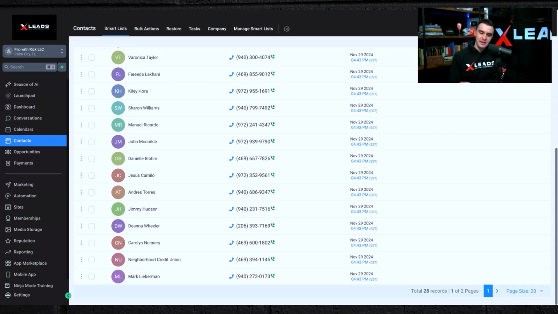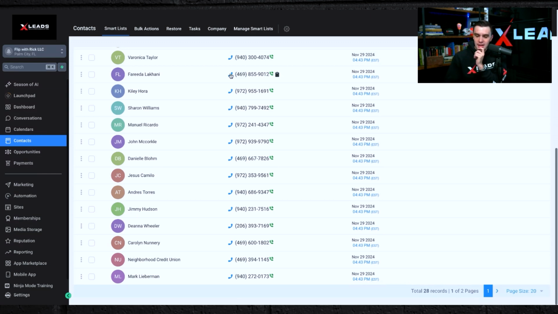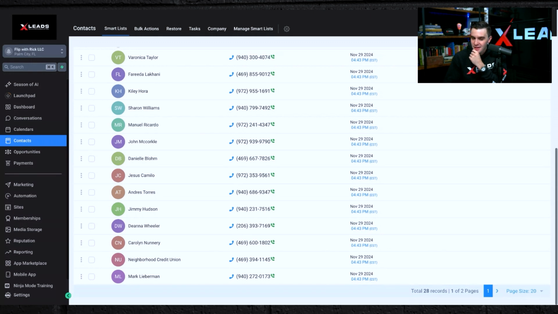So that's why I was painfully slow with this: if you have no money, you can still use your Google Voice dialer integrated inside of Google Voice. Now, the problem is every single time you see a phone number, the Google Voice logo is going to be in there. And it's kind of funny, but still that's pretty dang good. Now, if you want to pay for the phone numbers, you can just click it and it'll call. You click this one, it'll just go straight into Google Voice for you to call. And it's pretty dang cool. So we worked pretty hard on figuring out how to do that the right way. But inside of Ninja Mode, you're able to do that. So that's the first thing you do when you don't have any money. I really like that.